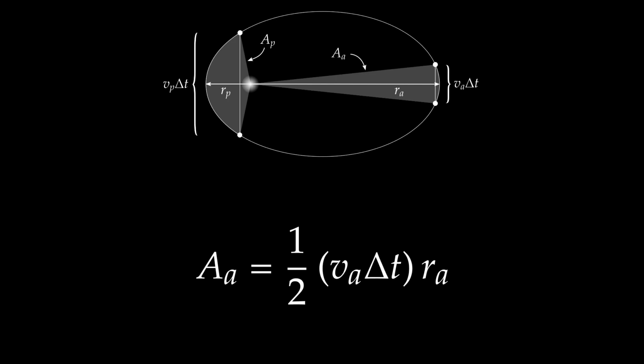Over here on the perihelion side, I'm going to do the same thing, and I'm going to make a triangle out of it by just connecting these two across there like that, and now I have a triangle whose area I can compute is 1/2 the base, but now it travels with a greater speed, the velocity at perihelion multiplied by delta t, which is the distance that it traveled, multiplied by the height of that triangle, which is going to be the radius at perihelion. And so I have that result as the area of that.